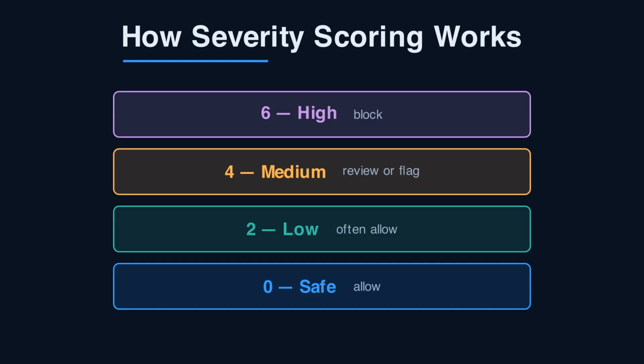The practical rule of thumb: don't hardcode a single global cutoff. Hate at severity 2 in a gaming chat is different from self-harm at severity 2 in a teen wellness app. Tune each category separately and log the raw scores so you can revisit thresholds with real data instead of guesses. Severity definitions evolve, so check the current Azure docs for the exact scale.